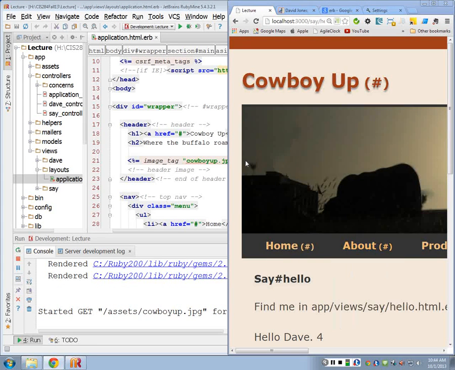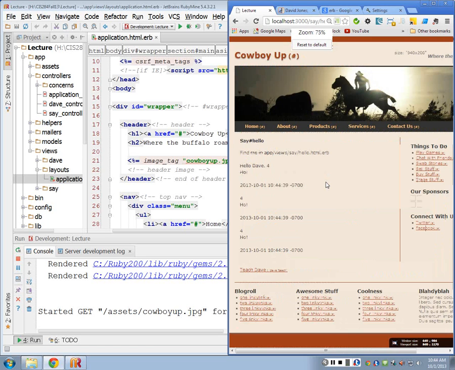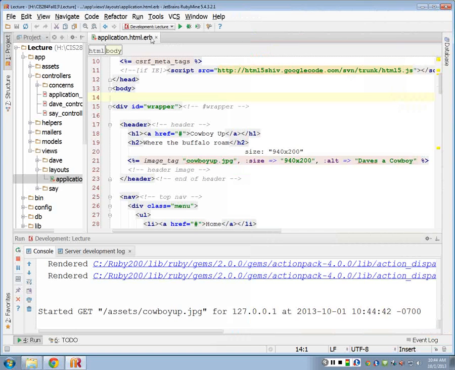All right, so here is the project, awfully big, but this is my web page now that is displaying both the layout, the application.html.erb in the layout folder, as well as the specific controller's view that I want to see.